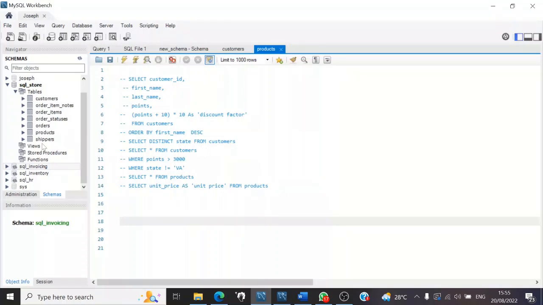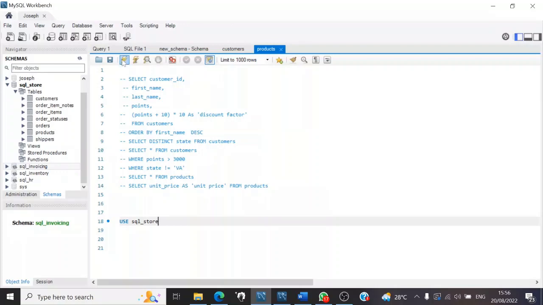So if I want to use this table, maybe I want to write a query to use this particular database. I'll just use my query, USE. USE is a query language keyword you use when you want to select a particular database, and maybe I just write sql_store.